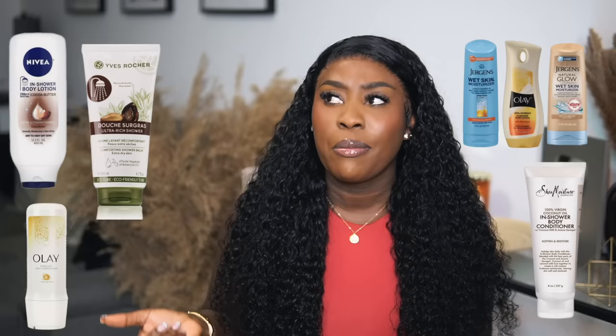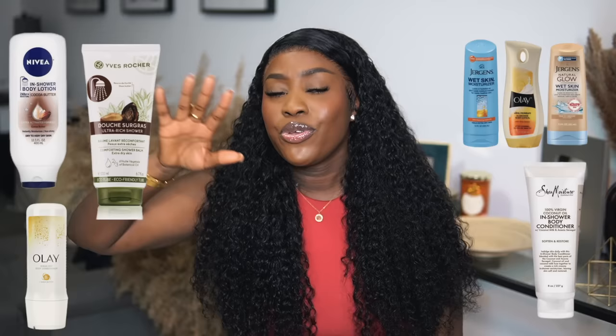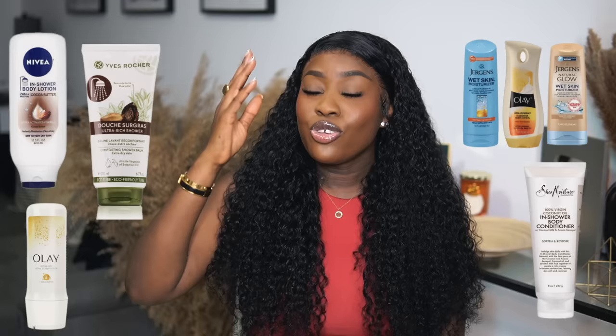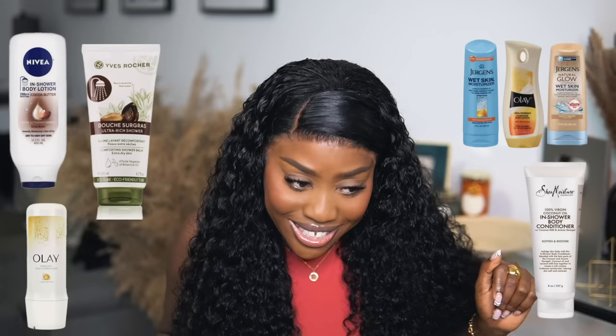Ninth tip: body conditioning. I learned this one a little too late. The first time I heard of a body conditioner was on Instagram — I have dry skin so I tried it, and I'm stuck. I love body conditioning as a base to moisturize your skin before you step out of the shower and put on your lotions, oils, and butters. When you use a conditioner, you actually use less lotion — you save money because your skin already feels soft, moisturized, and buttery smooth. Brands like Nivea and Dove have body conditioners.